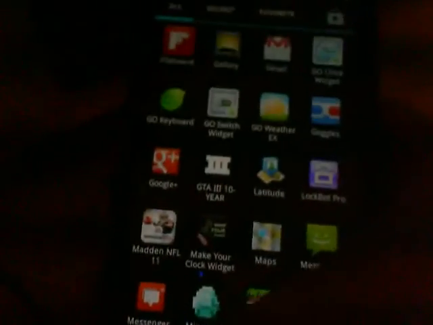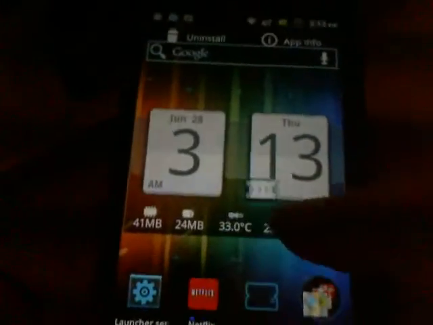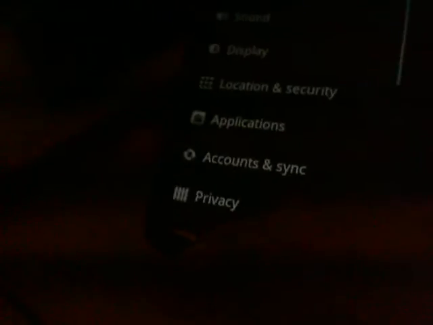Oh yeah, and one more thing, folders do work on here. They do work. So I could take Grand Theft Auto over here, and then say I want to put it in a folder with Madden NFL. That'll work just fine, and you can make folders. And then the remove would be up there. And to access your menu, you swipe up like that, and it'll give you your menu. It's the same as if you clicked on menu.